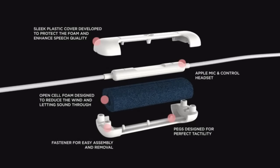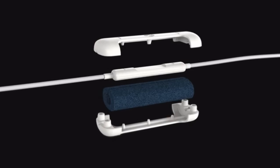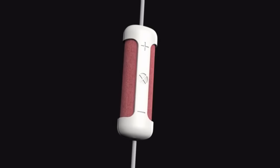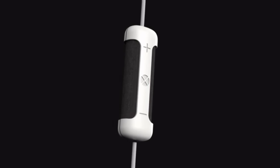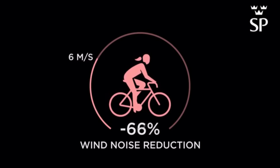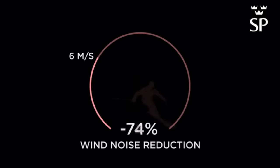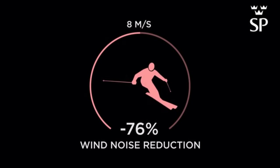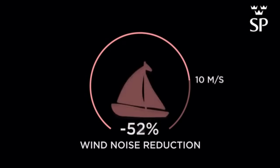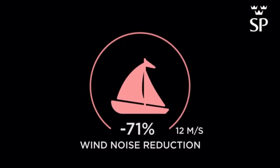The inside of the cover is constructed to lock the foam tightly onto the volume control. To make XPuff stand out and give it more personality, you can choose between different color variations of the foam. Why not match it to your outfit or phone cover? To prove how great the XPuff performs, we have let SP, the Technical Research Institute of Sweden, run several comprehensive tests. They have verified that the XPuff has an average reduction of 73% of wind noise up to 12 meters per second during calls.